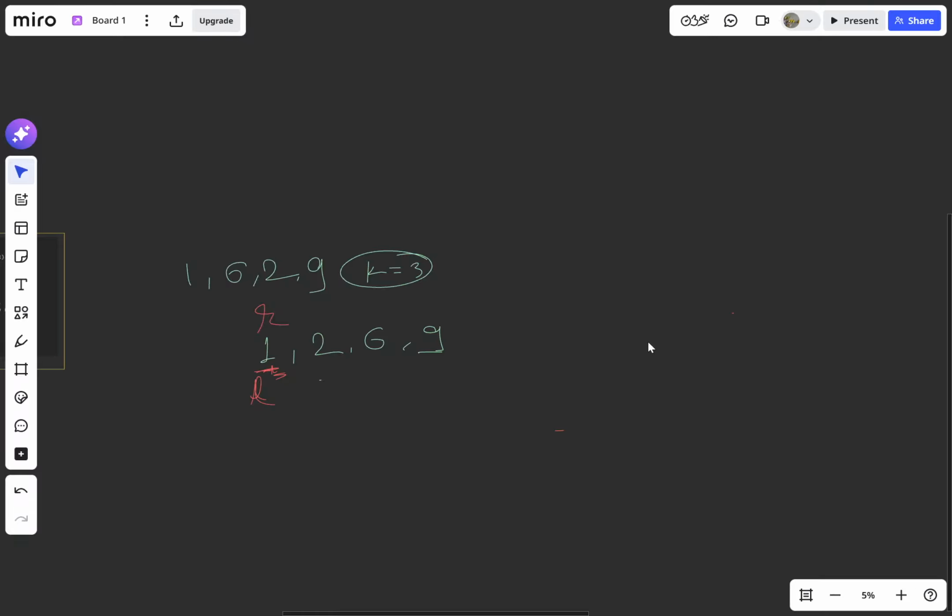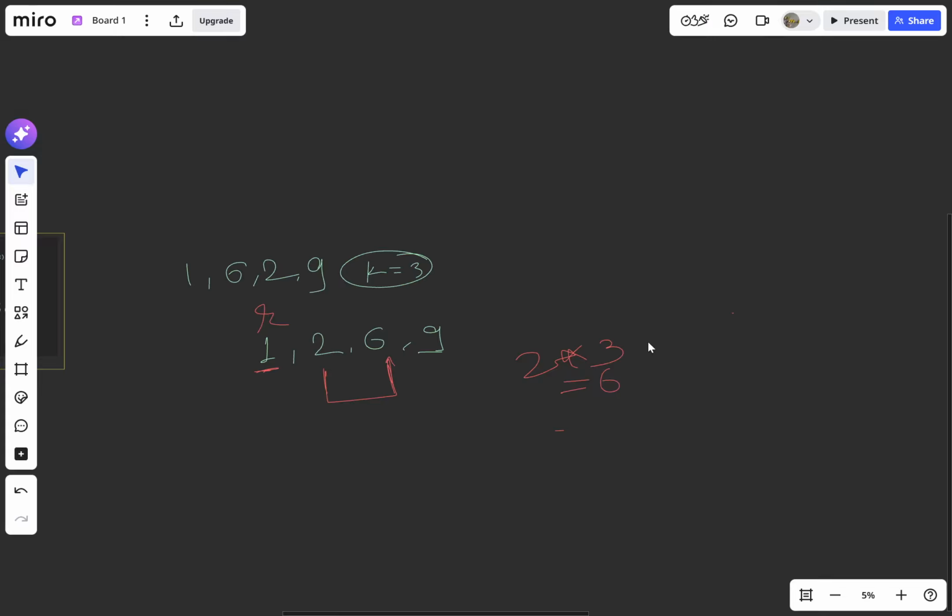When left is at the 0th index, right can reach up to the 1th index. After that, when left is at this index, right can go up to this index, because 2 into 3 is 6, so it can go up to this index.